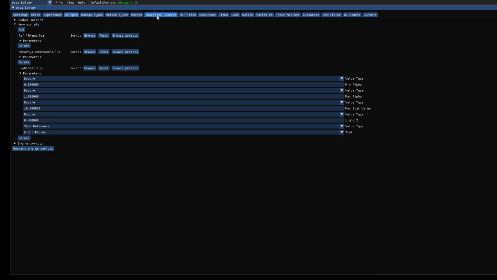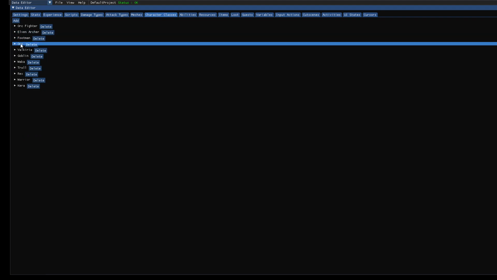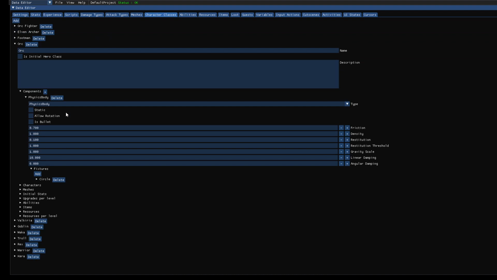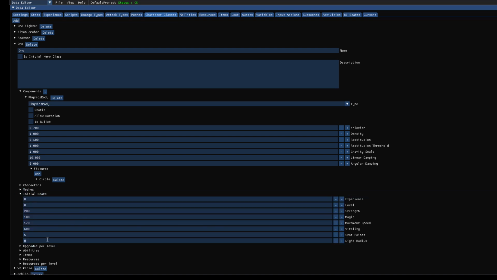For example, because initially it's very dark, so oh, I have too many characters. Here in the character, you can define the initial stats, and then I will just say it has an initial light radius of, I said the maximum value is 10, so let's say the hero starts with a value of 2.